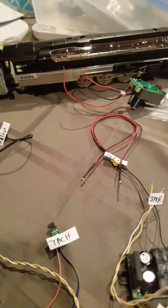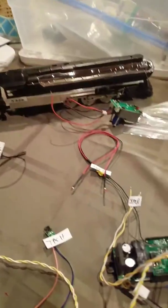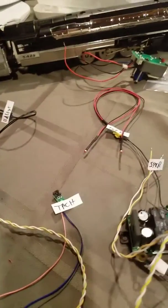It's really long. I'm going to put it up on YouTube and then give you the link to it so you can see. Yeah, it's not like American Flyer, but it's not that bad. Yeah, there's a lot of wires, but when you break them down and you look at them one at a time, hey, you could figure this out. It's not that hard. It's just laying them in there and wiring them up.